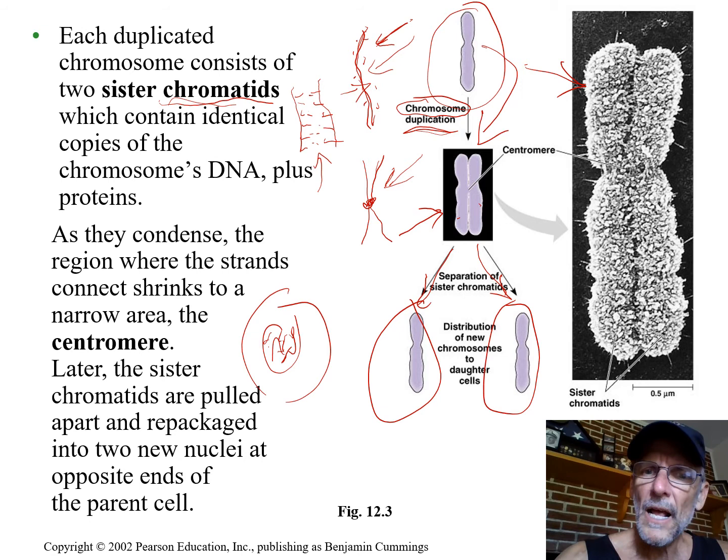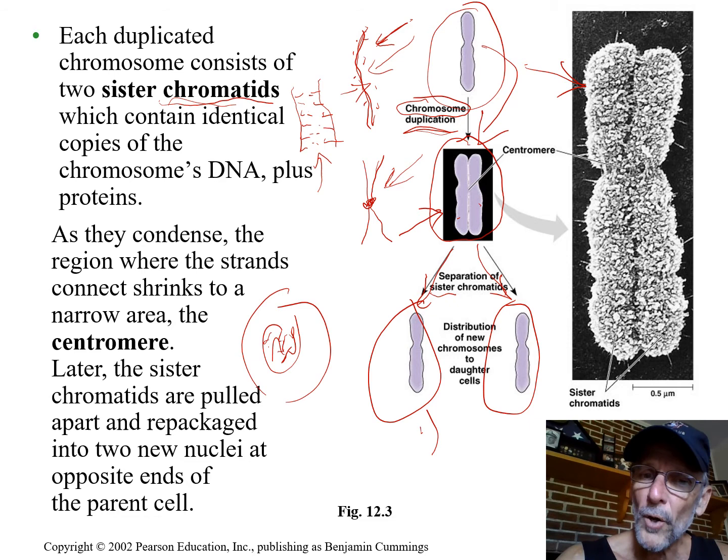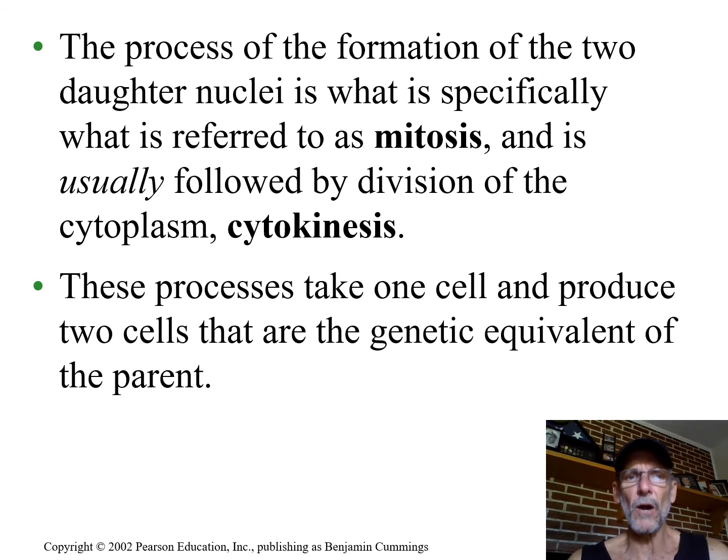To say it another way, putting these words together, one double-stranded chromosome consists of two identical chromatids. Sometimes we call them sister chromatids when they're stuck together. But once we pull them apart, we're not going to call them chromatids anymore, even though a second earlier we were. We're going to now call them chromosomes again. Okay, so now here we have some more vocab.